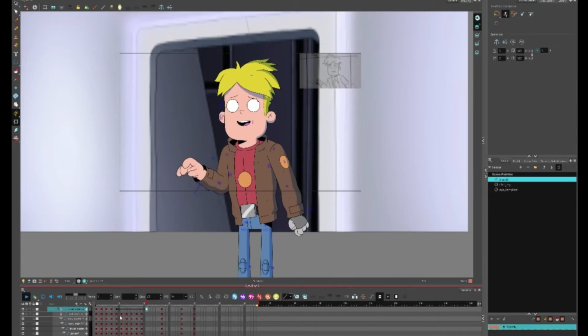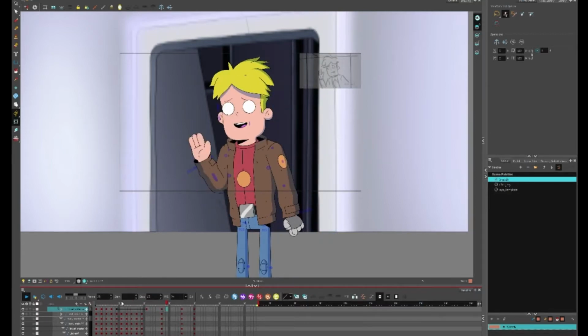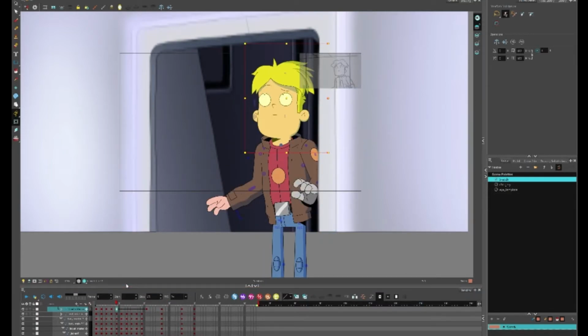So that brings his head slightly behind, because for the most part, at least in my experience, a character's torso, the middle of their body, tends to reach its final destination before the rest of their parts, like their arms, their head, their neck.